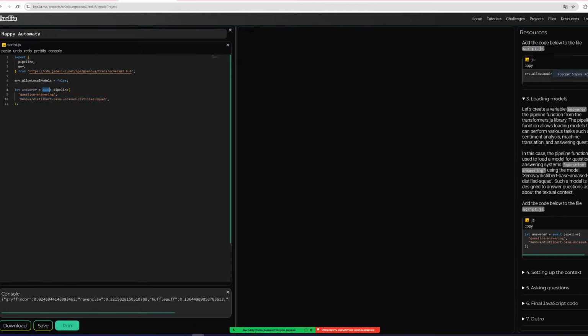And you can see another word here, the word await. This means that the request with this pipeline tool is going to take some time. When the computer is executing your code line by line, some parts of the code may take longer to produce the result.